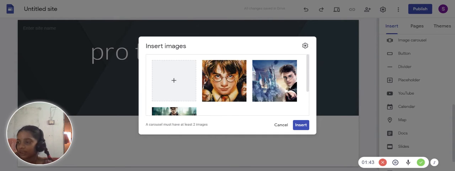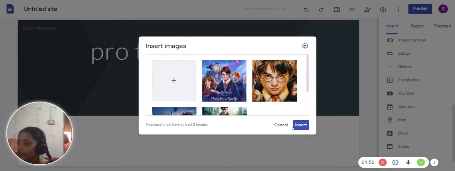Instead of putting images one beside one, this is something even much better. When you're done, at the bottom, you can see something called insert. You need to click on that.